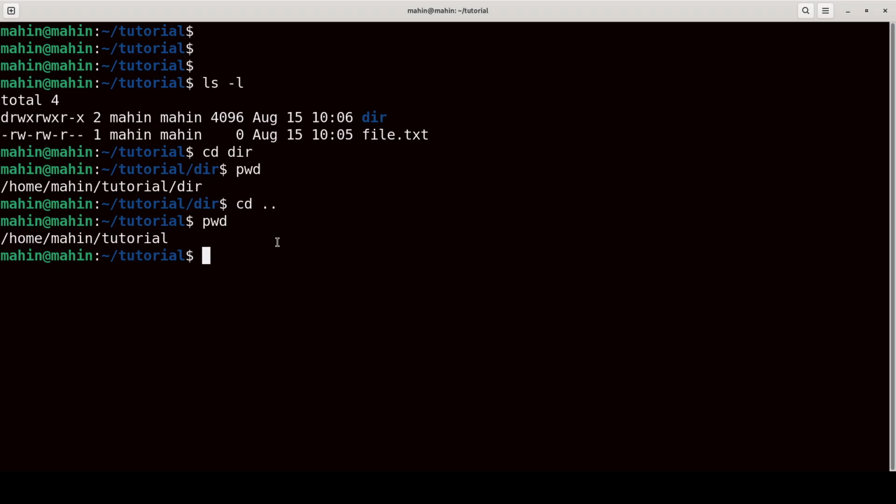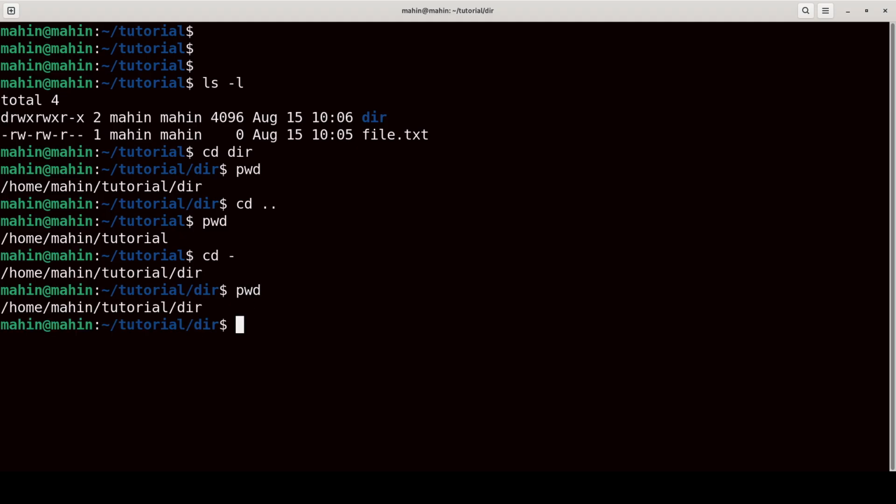Now I'm going to type another thing, cd space and just minus, press enter. What do we see? We see print working directory. We see we entered one directory forward.